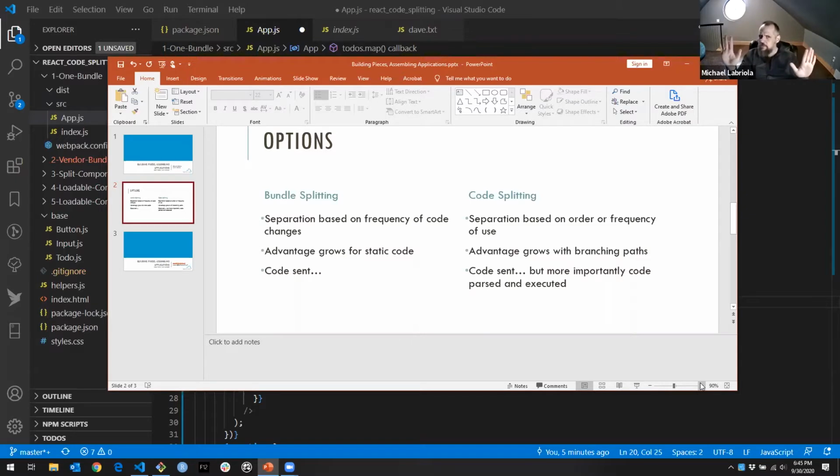Now we're going to talk about these two more, which is bundle and code splitting, but it's a little bit of a false dichotomy. It isn't one or the other. These are the two techniques, but realistically, in any app that's large enough to actually split up into pieces, you may use a combination of them. So we're going to talk about them in terms of those pieces and what's one versus the other, but you're going to see very quickly, even in my code example, that I don't just use one or the other. I use both of them.